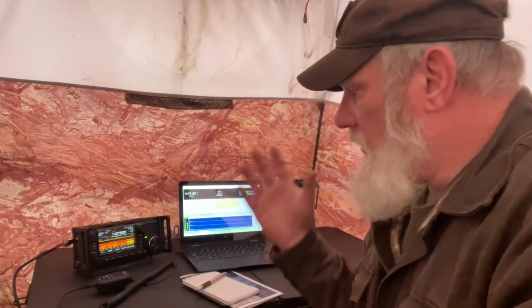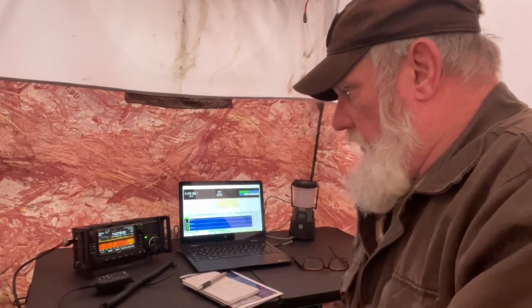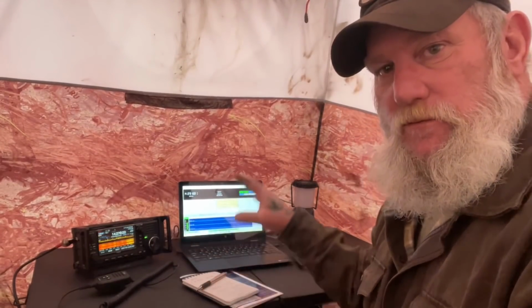Guys, I thought I would kind of go over my mobile setup here for ham radio. Kind of the purpose I came out to this hot tent was to practice JS8 call. And it's a new facet of ham radio for me. It's basically a way to send text messages through radio with no need for the internet.